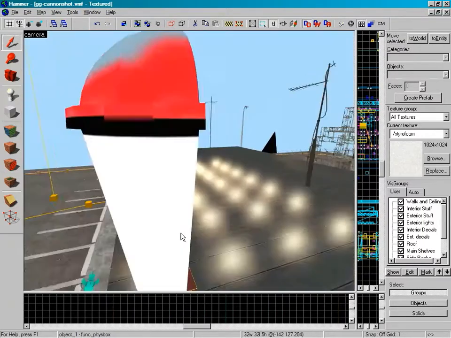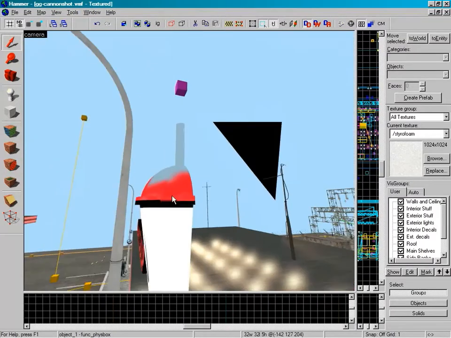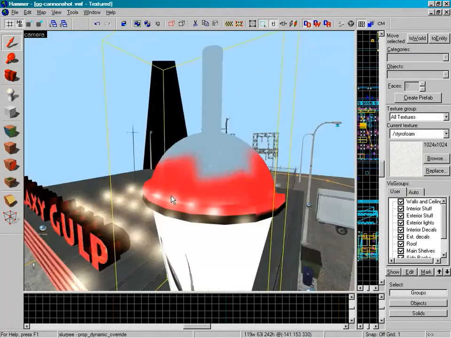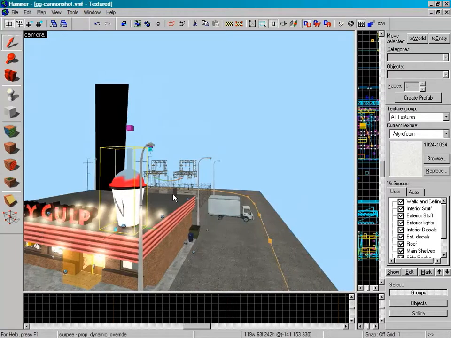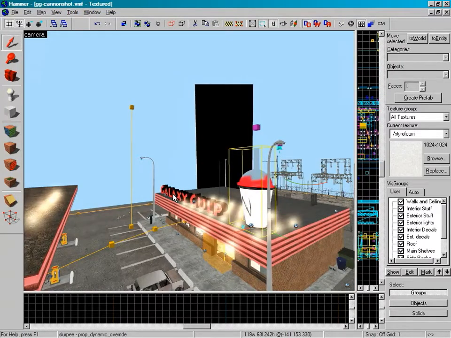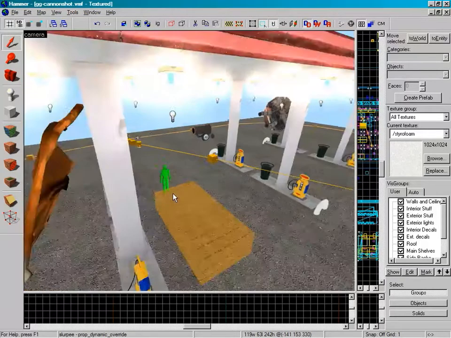The cup itself is another dynamic prop. Well, I think that wraps up everything that's going on in this map before we actually start the scene. It has a lot more props and NPCs, but it's basically the same thing we've been working with already. Now let's go step by step over what happens when we activate the trigger.